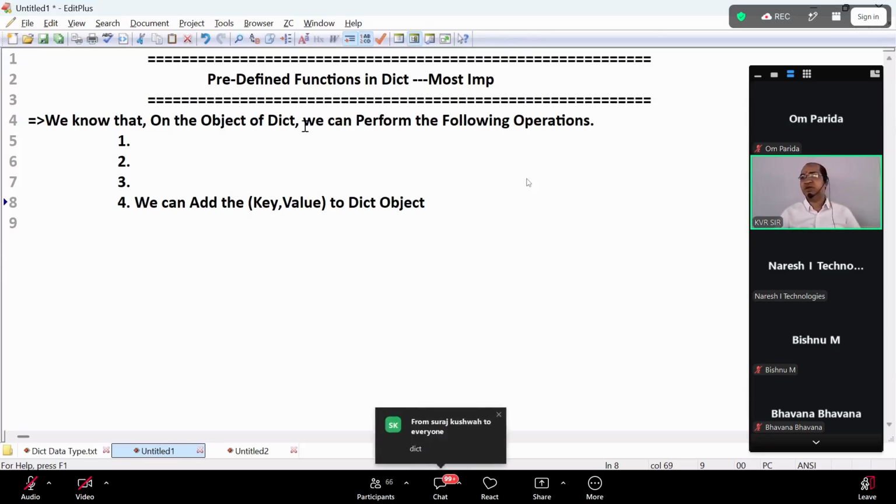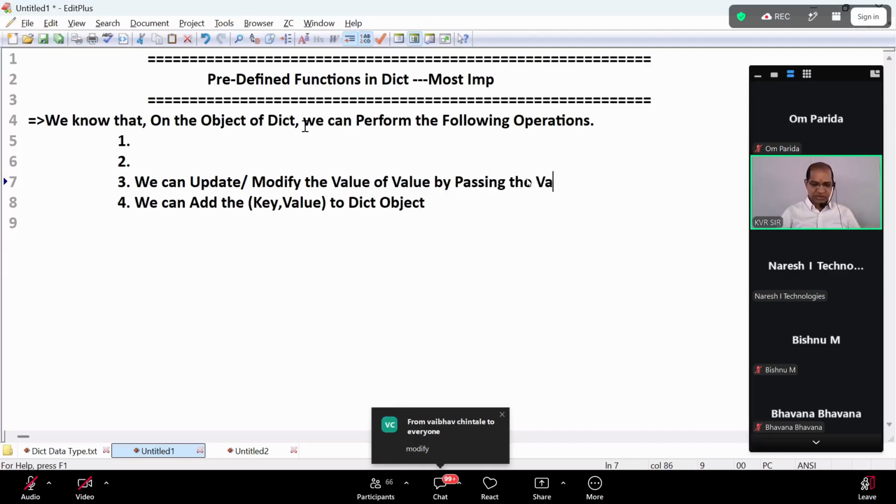We just now completed creating the empty dictionary, and we added the data. Next, we can update, or modify, the value by passing the existing key.